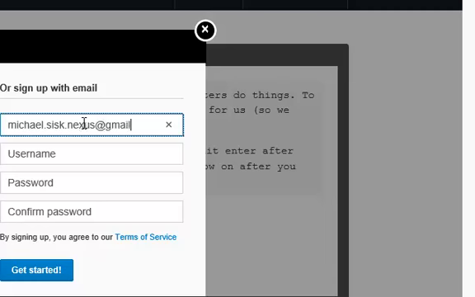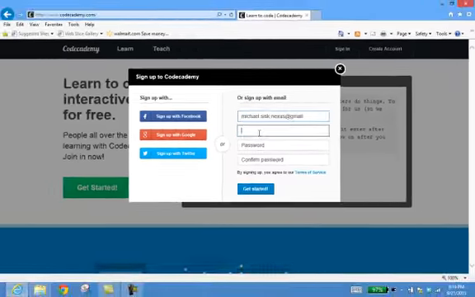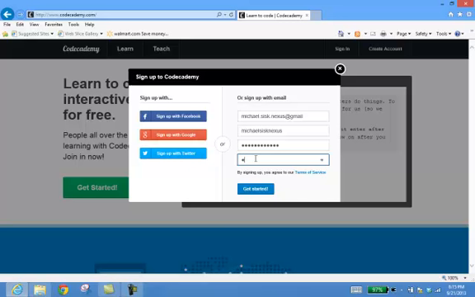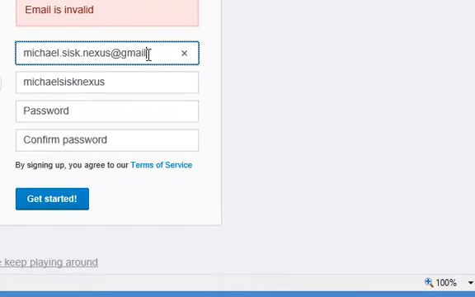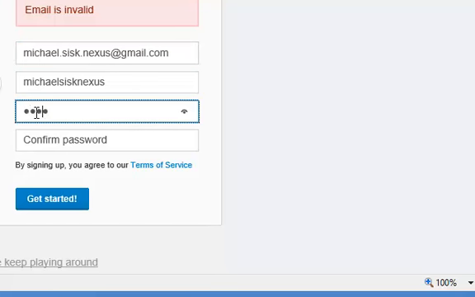and I'm going to use an email to sign up, and you just create a username, which I'll do. Michael Sysconex, this is what I have for one. You have no reason to know my password, of course, nor do I yours. And it's a very straightforward registration process, unless I just start mistyping as I speak, because sometimes I don't multitask very well. Email is invalid because I forgot the .com. We're human, and that happens. So this will take me a little longer, and thank you for your patience ahead of time.